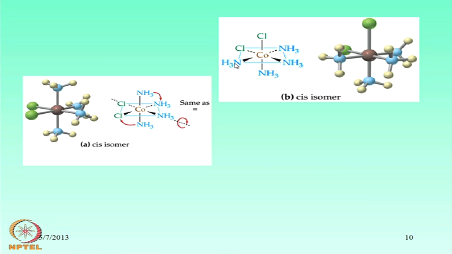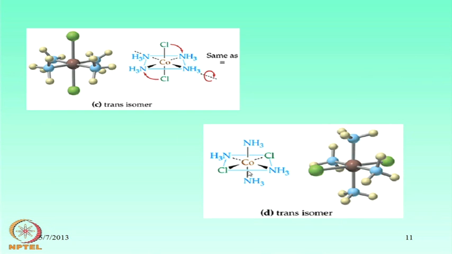So, this is another particular type of arrangement which is different from this arrangement, but again in this arrangement also we have the Cl-Co-Cl angle of 90 degrees. So, by different orientation only we have rotated the molecule from one state to the other. By rotation only we have generated another form, but the isomeric form of this compound is also the same, which is still the corresponding cis isomer.